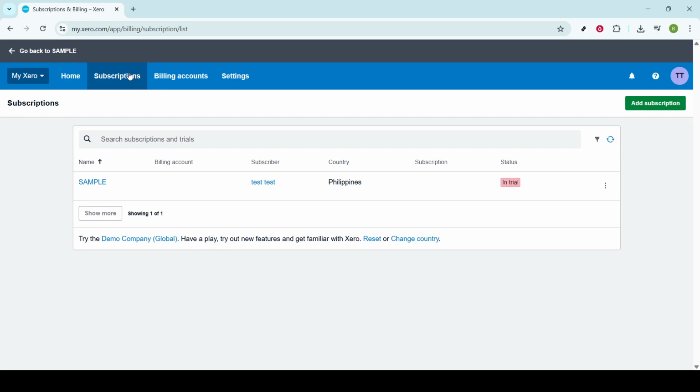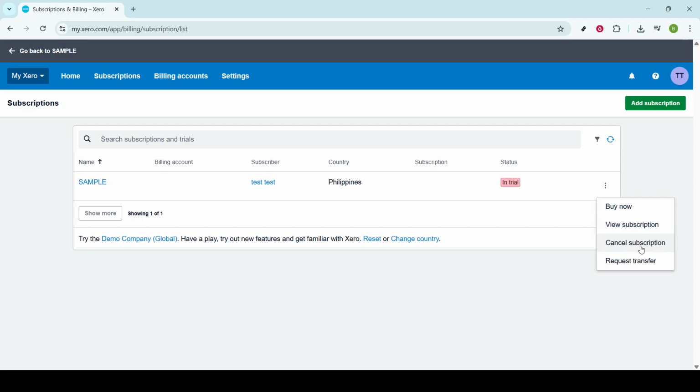In the Subscriptions tab, you'll notice the presence of 3 dots or an ellipsis next to your subscription details. Clicking on this symbol will reveal a drop-down menu with several options. You will want to find and select Cancel Subscription. This action might feel significant, but rest assured, Xero makes this process as smooth as possible.